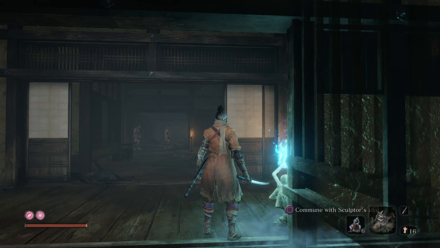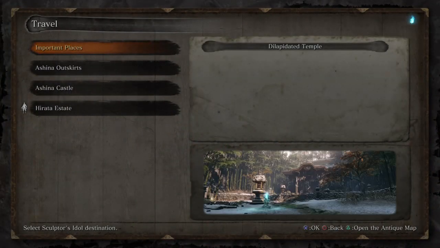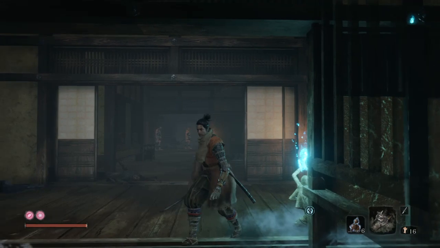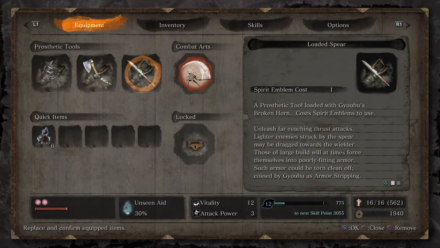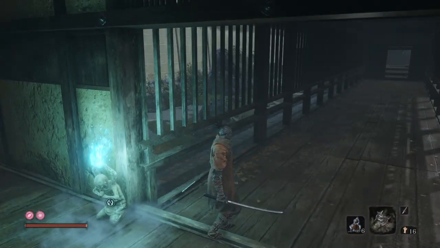So what I've done since the last video, I killed the samurai, the one that killed me, right? And then I went back to, I'll show you. Then I went back to the important places and I gave Emma the gourd, and then I upgraded the prosthetic tool to now give me a brand new skill, which is this one here, the loaded spear. It's actually really cool. Show it here in just a second.